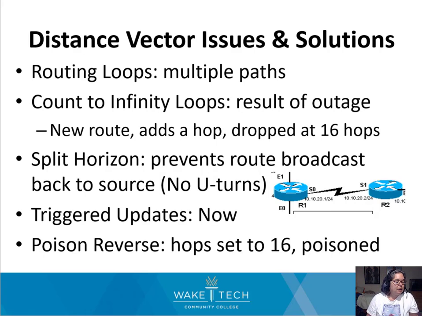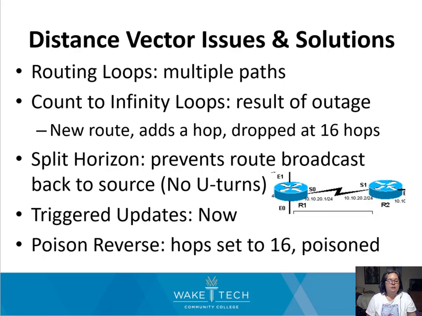For triggered updates, basically as soon as there's a change, it allows the update to be sent right away. So triggered updates just means there's an update and I need you to get it sent now. This is how these routing tables stay up to date. So if you say, hey, there's a new server, or hey, the server got taken offline, that's going to change the math for everybody's route from there on. So having that information out quickly is important.